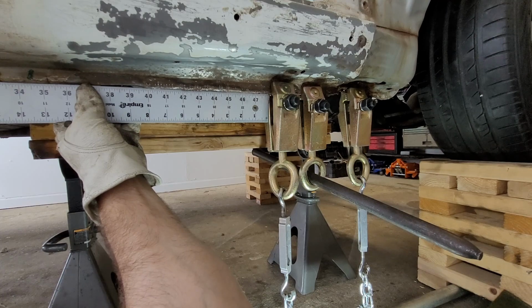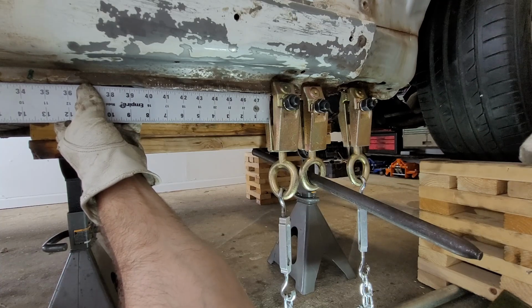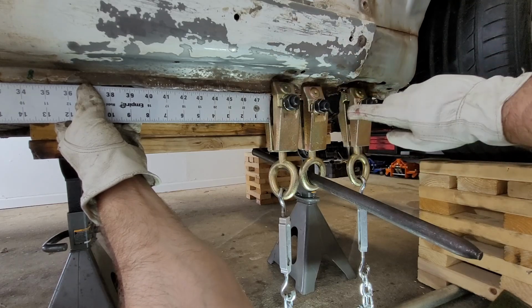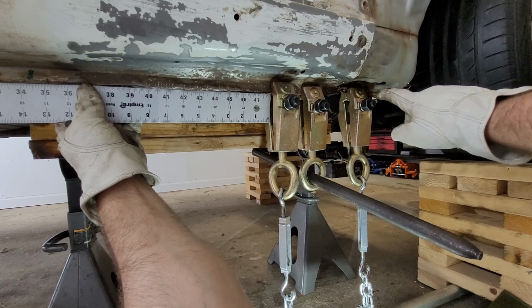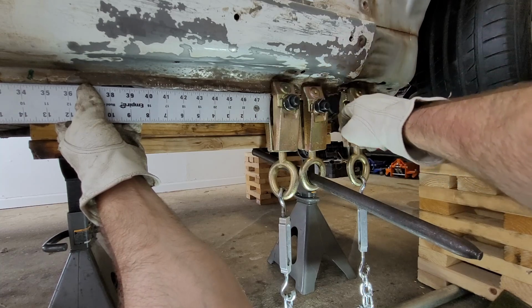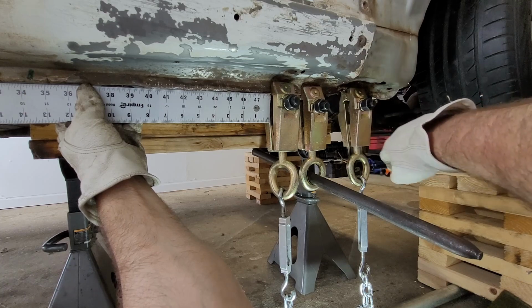There we go. It looks like all the way up until about this point, we have everything back down where it should be, or at least close to. Which means, from now on, I'm going to be focusing all my effort up here, trying to get these pieces into the correct place, which I think is going to prove a little bit difficult as we have the actual jack point under there, a heavier piece of steel.